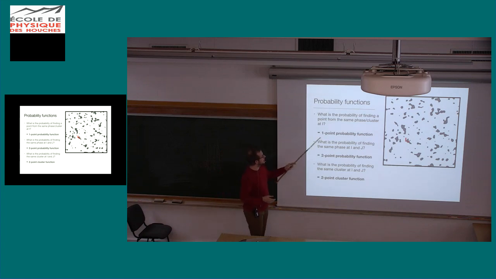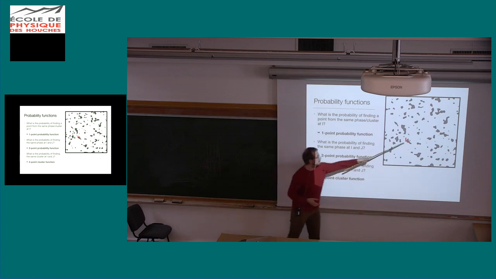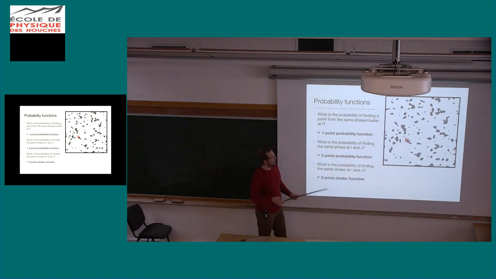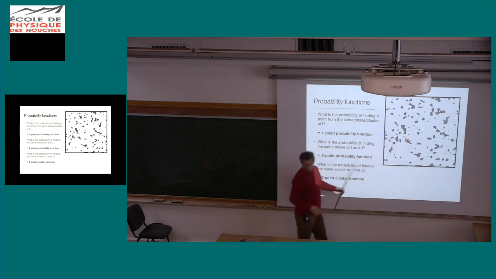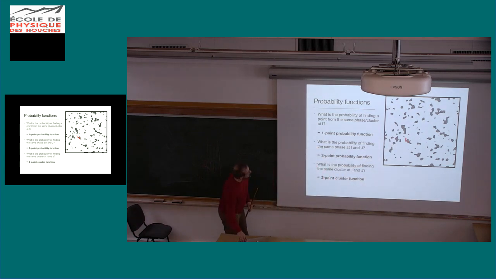One of them, for example, is the one-point probability function, which basically just asks the question, what is the probability of finding a point from the same phase at point I? Or of phase 2, for example, of this black phase. So what you do is, you throw this point I a lot of times in there, and you say, okay, is the black phase there or not? In the end, you just average the whole thing, and then you get a value. In essence, this is just a fancy way of saying volume fraction, because this is exactly what you get at the end. So the one-point probability function is exactly the volume fraction of my weak phase.